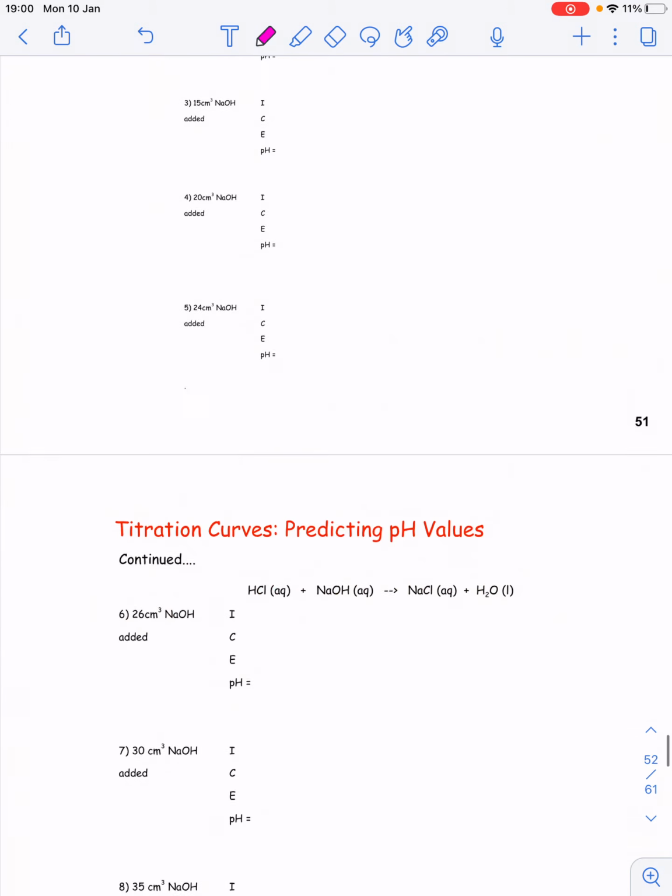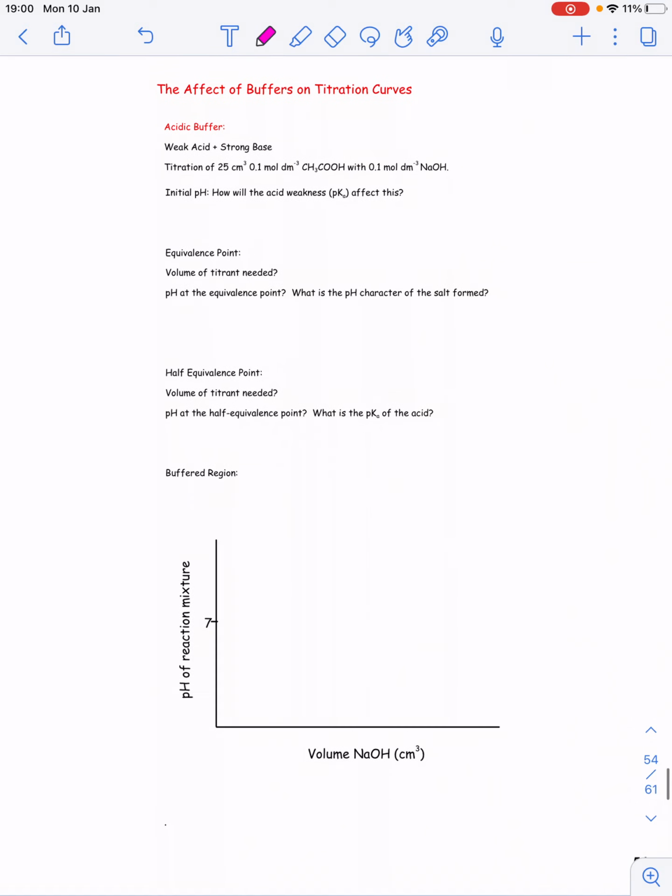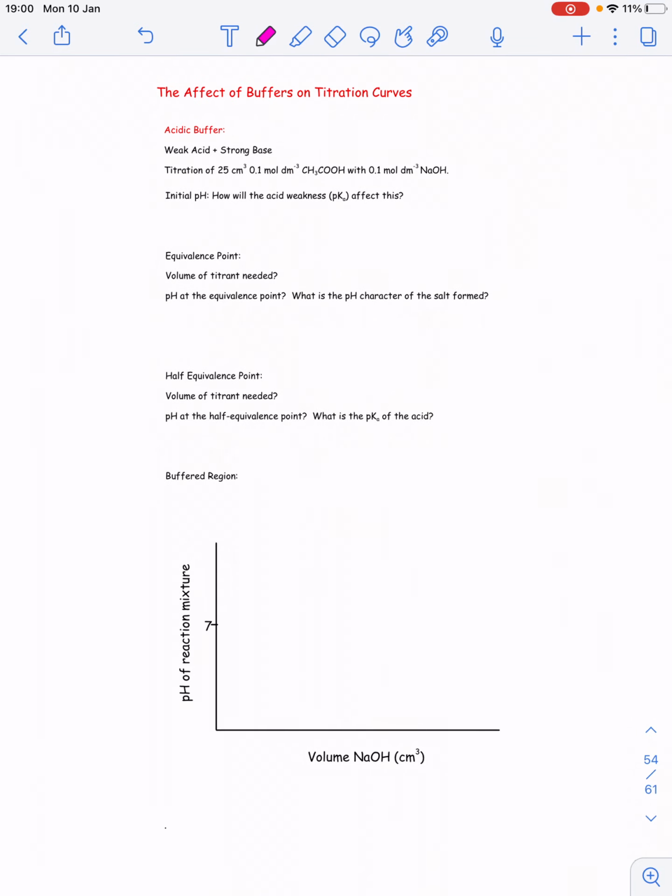We actually saw these buffers, if I skip down the line, when we were doing titrations of weak things against strong things. We saw that they did this funny curve, something like this, where the pH started to rise and then it kind of leveled off for a while. And then it went up really quickly again by the equivalence point. Now we talked about how the equivalence point was above 7 because of the basic salt that is produced. And I think we mentioned something about the half equivalence point. This is called the half equivalence point.